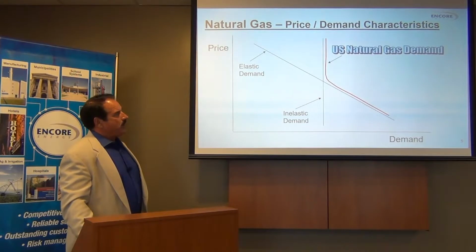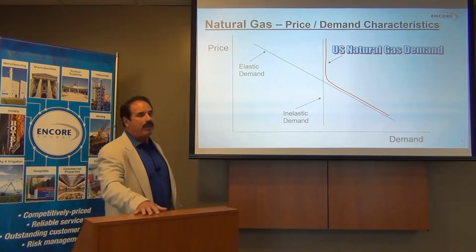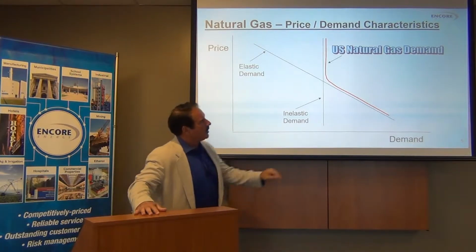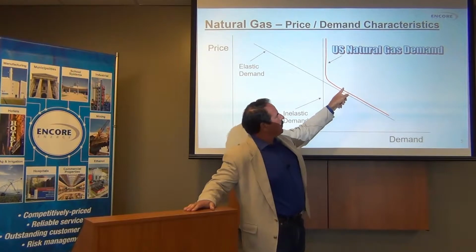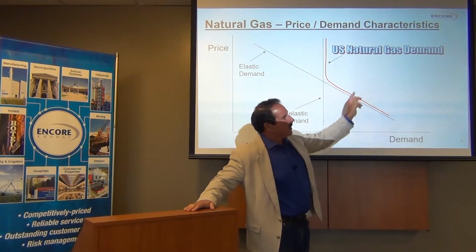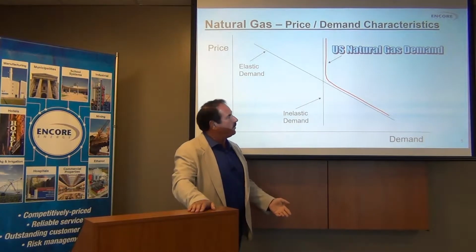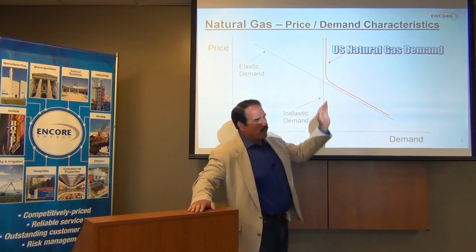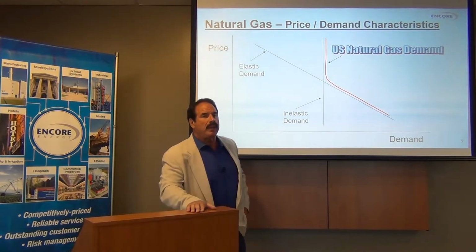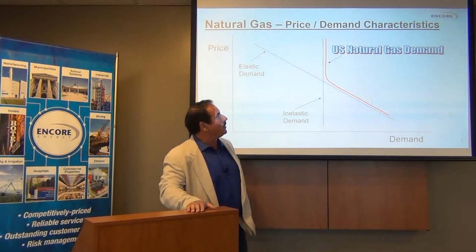If we take a look at the natural gas market, we see that it's elastic for a while, and then it enters an inelastic demand. So let's follow this on the way up. As prices increase, we start kicking out demand. And what do we kick out first? We kick out those customers that can easily switch to coal or another alternate fuel that becomes cheaper as prices rise for natural gas. We even get into a part of the curve where we start kicking out some demand that didn't know they were elastic. That would be people that idle plants, shut them in, possibly even go bankrupt.